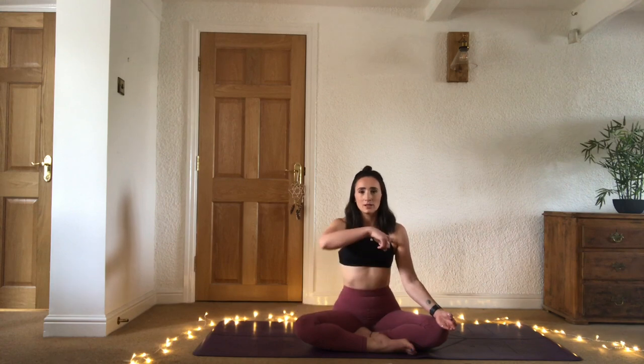We're going to take a breath work practice called box breath. Bring an equal length to the inhalation and the exhalation, and we're also going to pause at the top of the inhalation and at the bottom of the exhalation as well. On your inhale, draw that line all the way up — picture this box in your mind. We pause at the top, hold that breath in, then exhale coming down, pause through the bottom. Let's start together with the count of four.